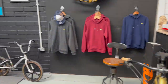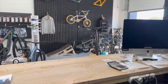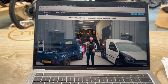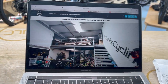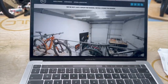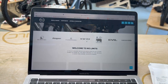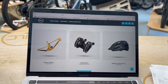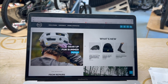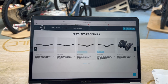First thing I do when I get in on a morning is come round here. One thing I picked up in the emails is this — our new rebranded website that we're working on in the background. It's not launched yet, but this is a little insight of what's to come. It's aimed more for sales, so we've purposely got stock on there, what's hot right now, a little bit of reading but not too much, and then featured products.